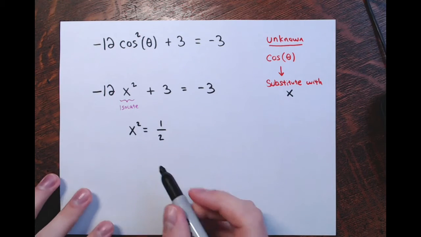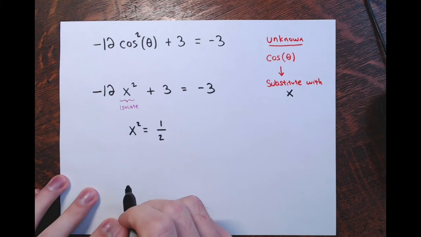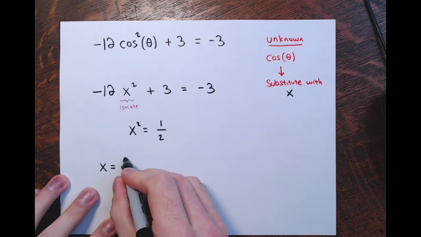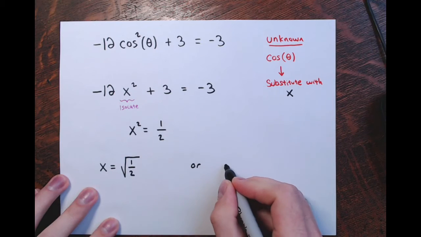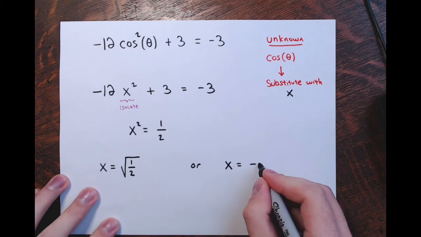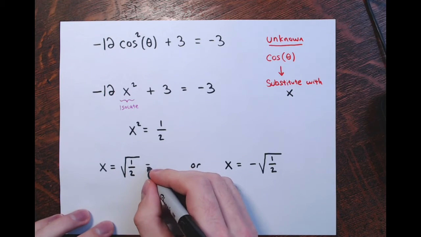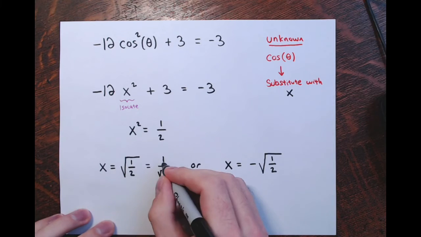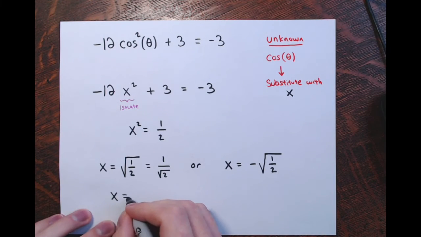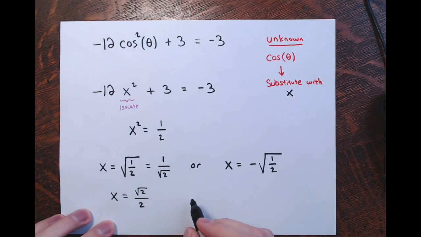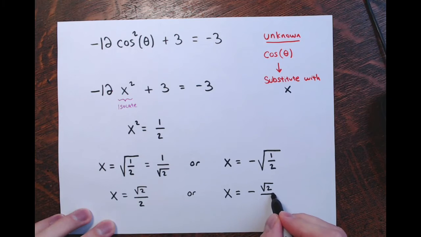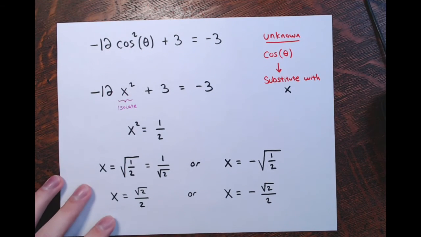And then I take the square root of both sides. Now remember, there's two numbers that when you square it give me positive 1/2. One would be the positive square root of 1/2, or the other one would be the negative square root of 1/2. Both of those are equally valid. Those are both solutions to that equation, x squared equals a half. Now the square root of a half is 1 divided by the square root of 2, right? The square root of 1 is 1, square root of 2 is the square root of 2. And when you rationalize this, multiply the numerator and denominator by the square root of 2. That'd be the square root of 2 divided by 2. Or, and over here, same thing, x could be negative square root of 2 divided by 2, right? Again, the square root of a half is equivalent to the square root of 2 divided by 2.